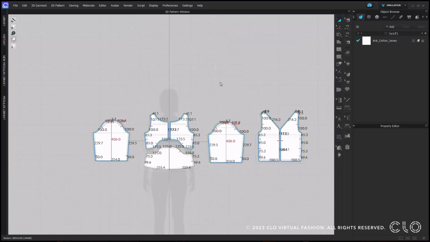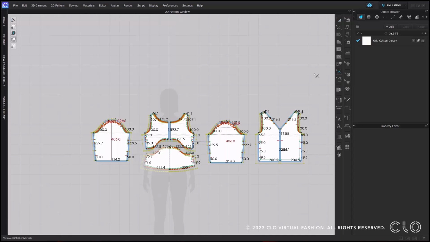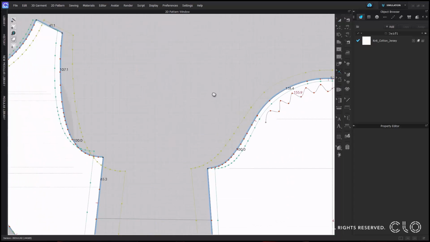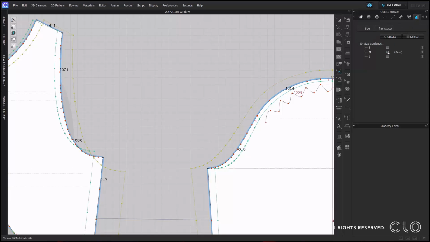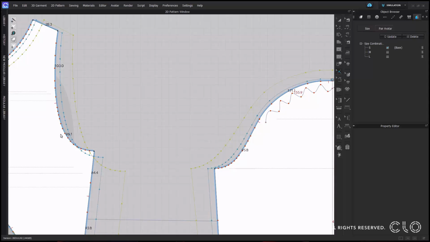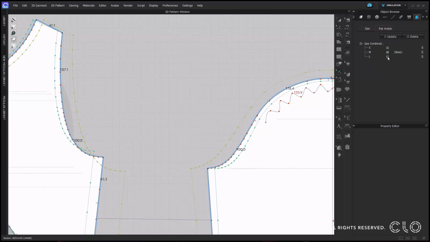But I can already hear you asking, yes, it is also possible to set each notch individually. So now we're looking at the pattern with all notch positions set to ratio. So to fix notch grading for specific notches, grab your notching tool. And now in this example, a fixed notch is going to be required to maintain the gathering at the sleeve head. Notice that with the ratio grading, if I move through these sizes, the underarm notches no longer match, which is going to bring that excess into the underarm, which we don't want.